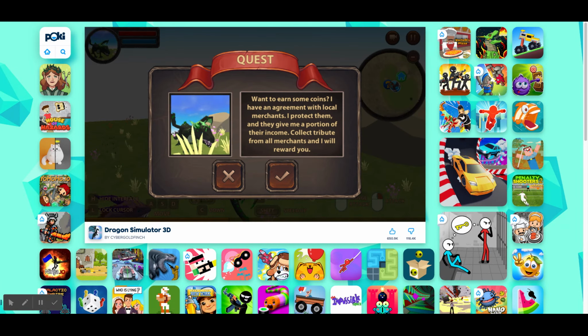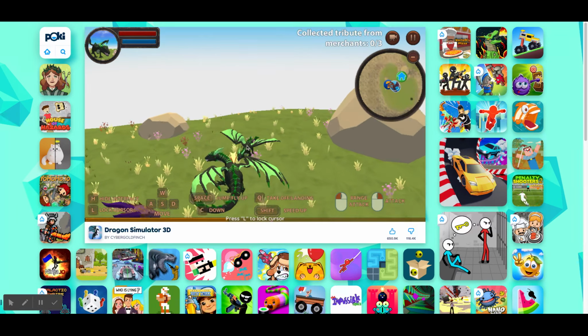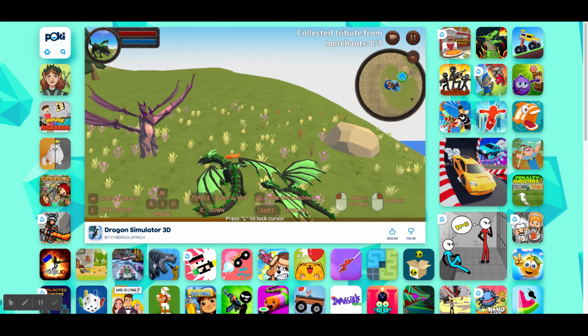Want to earn some coins? I have an agreement with local merchants. I protect them and they give me a portion of their income. Collect tribute from all the merchants and I will reward you.